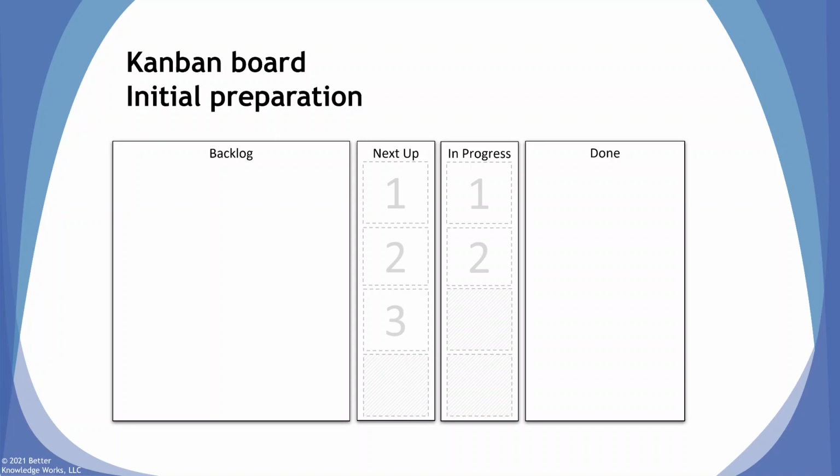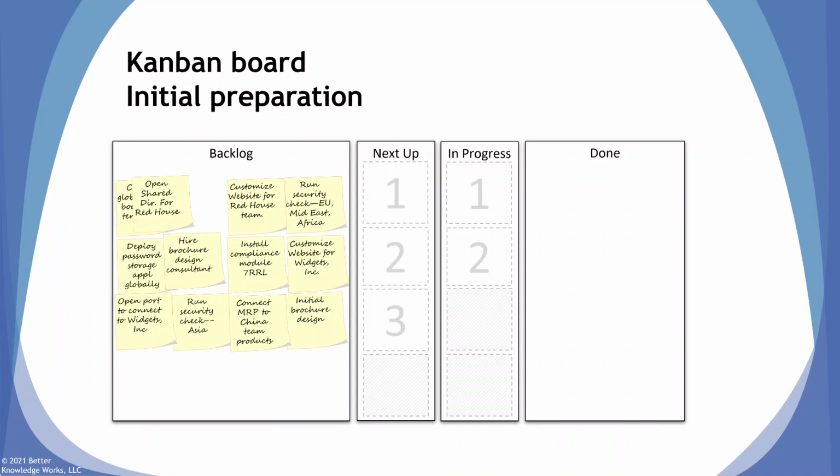So this week, in this example, our IT team is running their first prioritization meeting using a Kanban board. Everything's blank. They're getting started by having representatives from each major group that the IT team services. So that might be a person or two from sales, 1 or 2 from finance, and from operations, and so on. So that's the group that's going to help us sort out what's most important for the team for that prioritization meeting. Now, ahead of our meeting, our IT leader knew what was coming, and so she wrote all the tasks on sticky notes ahead of the meeting and put them in backlog.